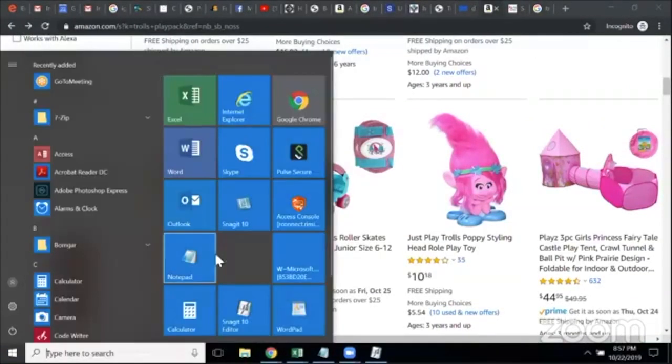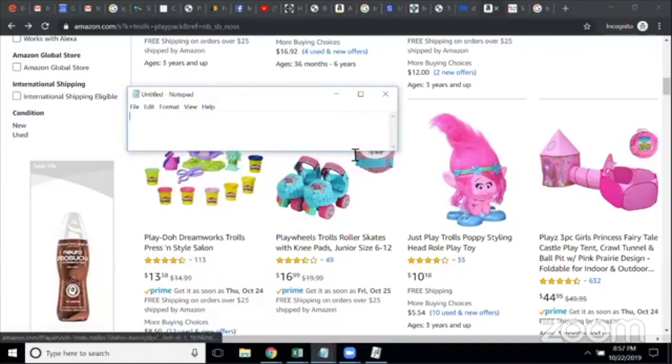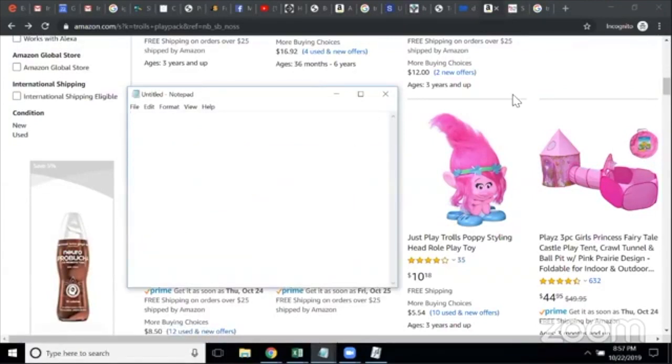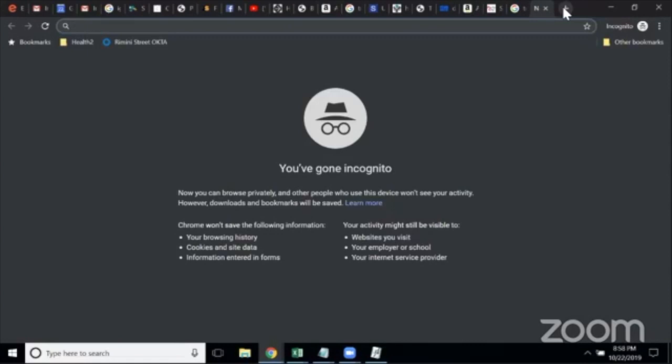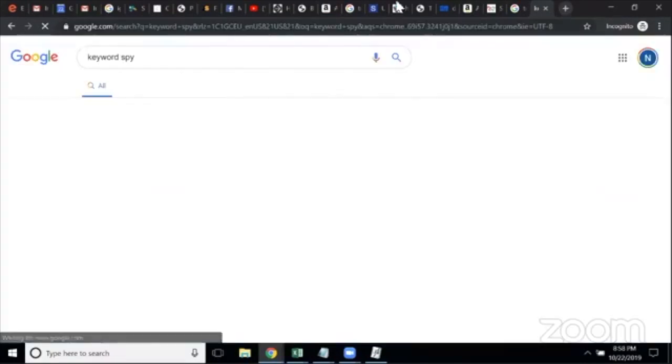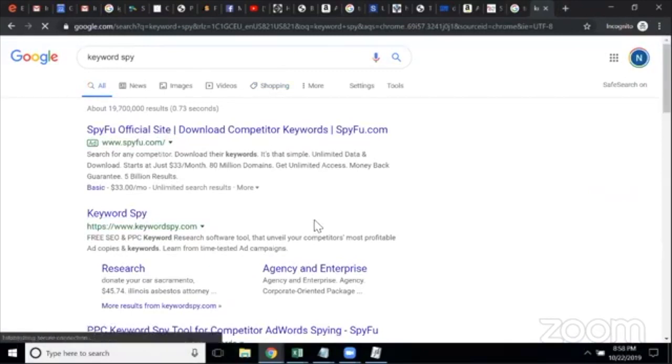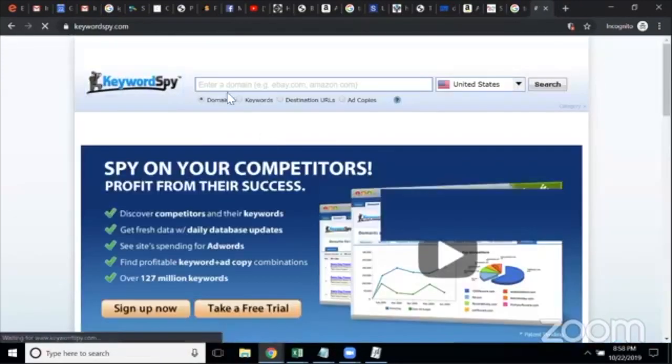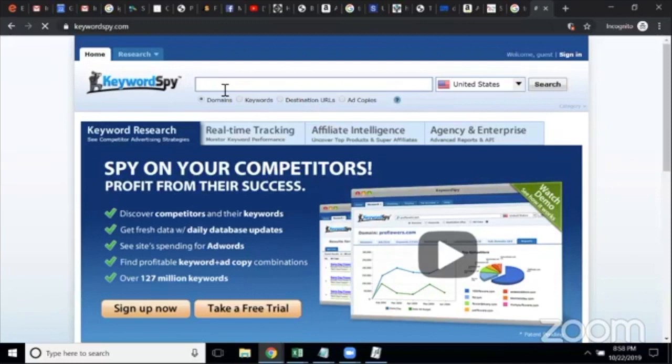When you're creating a bundle, you need to make sure that you got all the details of your contents. So one bullet is going to be Trolls 2020 calendar. You can say wall calendar. Some people are looking for calendar. Some people are looking for wall calendar. So you could go to Keyword Spy, and I can see if people are looking for wall calendar or for 2020 calendar.